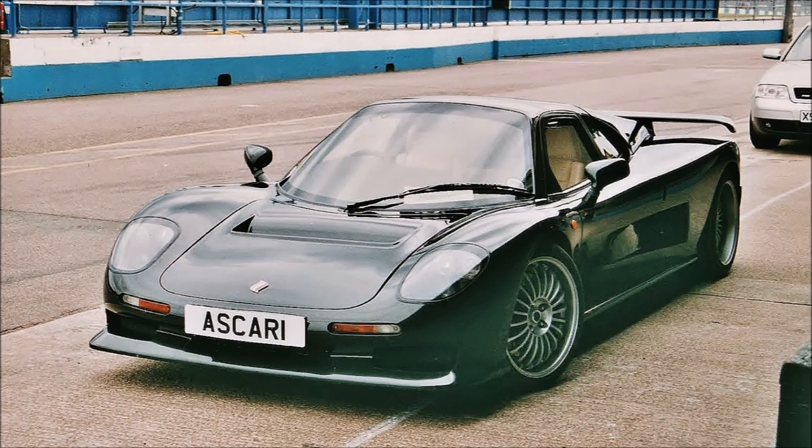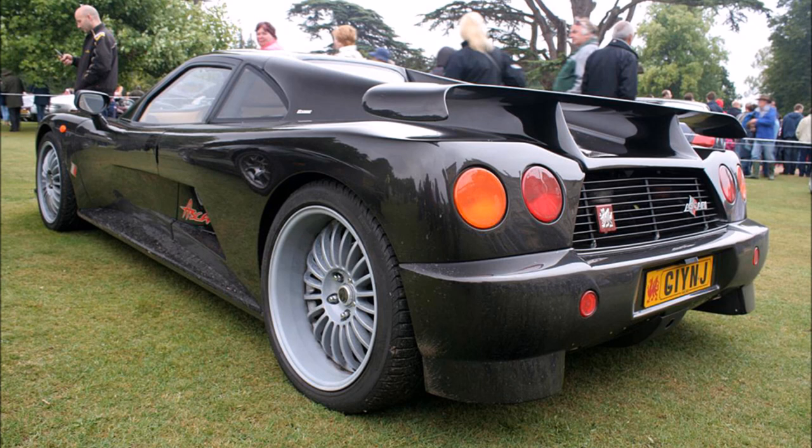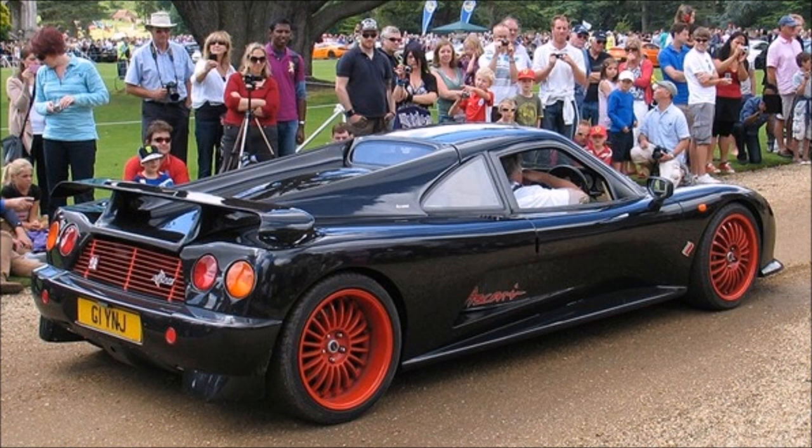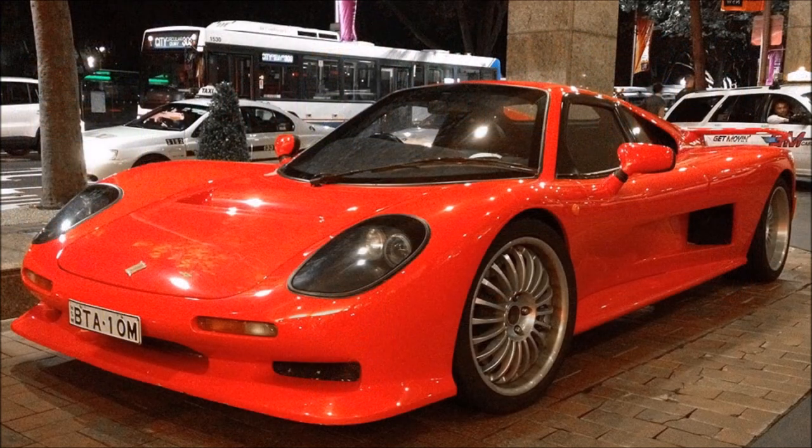The FGT and the Ecosse, as we just said, from a roughly 400 horsepower engine, gets 200 miles per hour. Then the KZ1, which is a heavier car, a bigger car, a better equipped car, more of a traditional idea of a GT style supercar rather than a pure track car, but also a 200 mile per hour machine from a 500 horsepower engine. Now, 200 miles per hour doesn't sound like a huge amount now, but that car was produced over a decade ago, and that is a lot less power than many other supercars had to go only 3 or 4 miles per hour more than that. Stuff like your SLRs and your Carrera GTs had well over 600 horsepower, even something like an MC12. This had 500, the KZ1 that is.